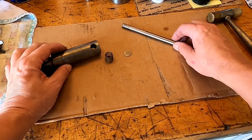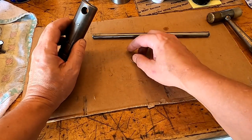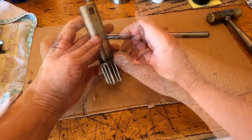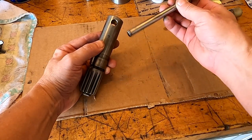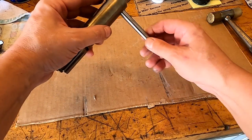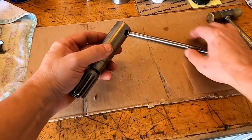Okay, we got a couple issues going on here. I went and cleaned that button up. When this spring goes down in here and this button goes in right behind it, that button should come up into that enough to create pressure on this rod as it passes through. So the idea is that this rod, no matter where you put it, will stay in place. Well, that's not happening, obviously.